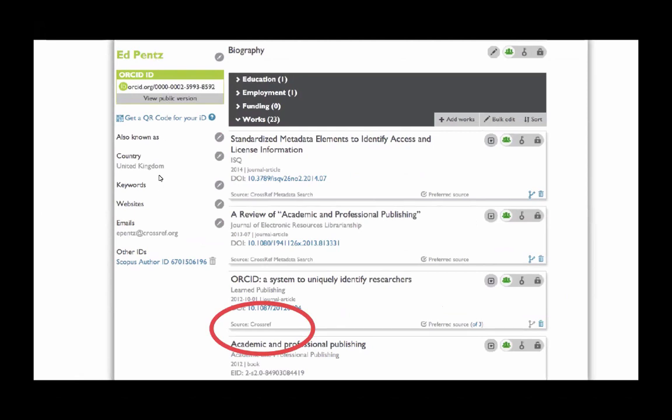I can see his ORCID, where he's based. He's associated with other IDs. And I can see that in this instance, if I've added a work to my ORCID record using auto update, then I will be able to see that the source of that addition is Crossref. So it's sort of lending validation or weight to the source of the information, so that they can see that it's tied to Crossref or tied to the publisher or another source. So it's not that the researcher is adding all of this information by typing it all in themselves.